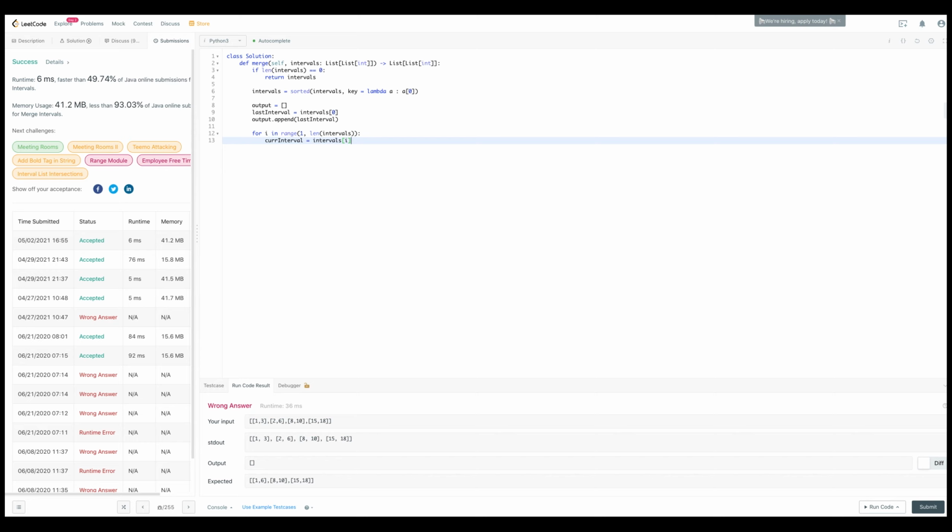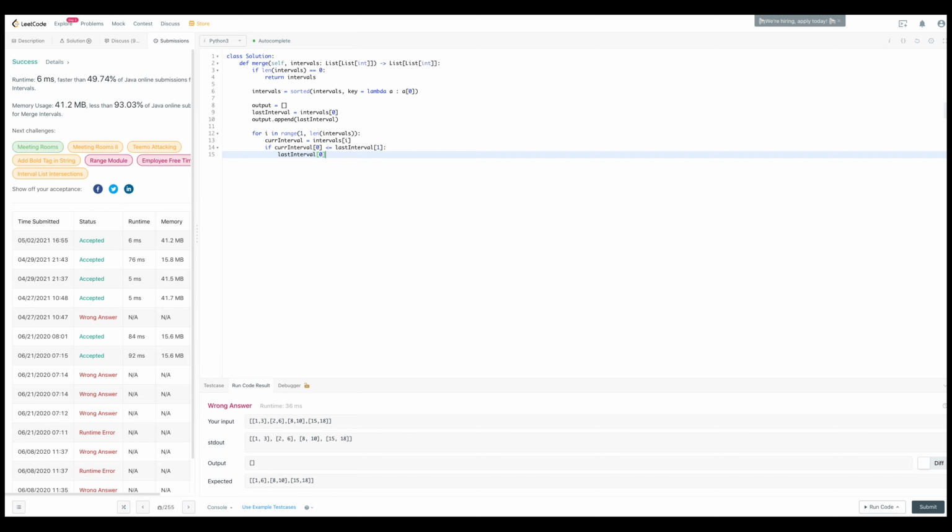cur interval equals intervals at I. If cur interval, I don't even have to do the parentheses, cur interval, that start time at index 0 is less than or equal to the last interval's end time, which is at index 1, then we are going to make sure that the last interval is reset.